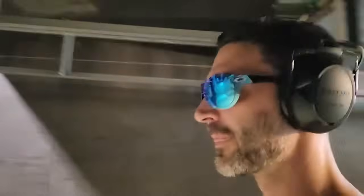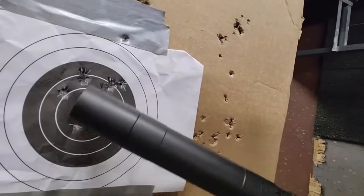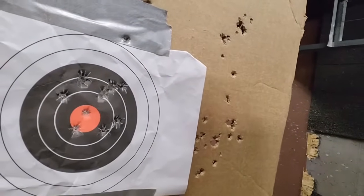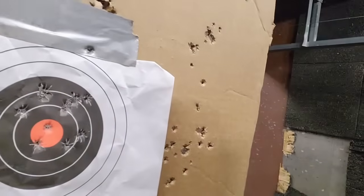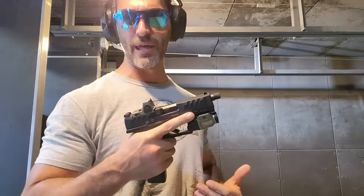Okay, 10 rounds. See how we did? All right, there's our group. Pretty centered. I got one high one. Back with the silencer off. We're gonna continue the rest of the magazine. I guess we'll just do 12 rounds since we had 22 with the extended base pad.